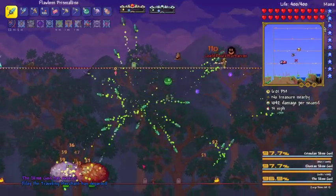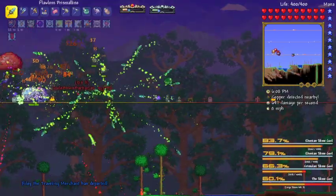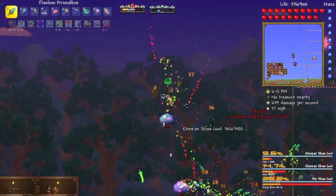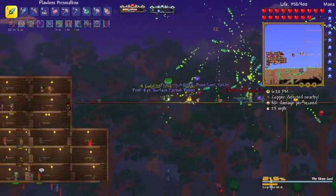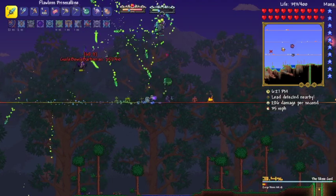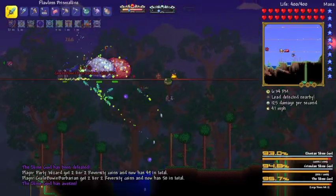I feel like how much money they get. How much money do they get? I don't know, I have 33 gold on me and I haven't even opened the bags yet. Okay. Is it worth it to put my potions on and just kill it with more use on it? They're just leftover potions.